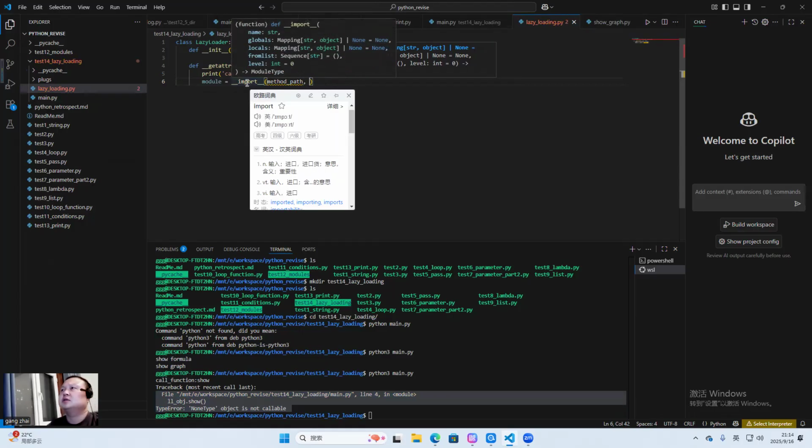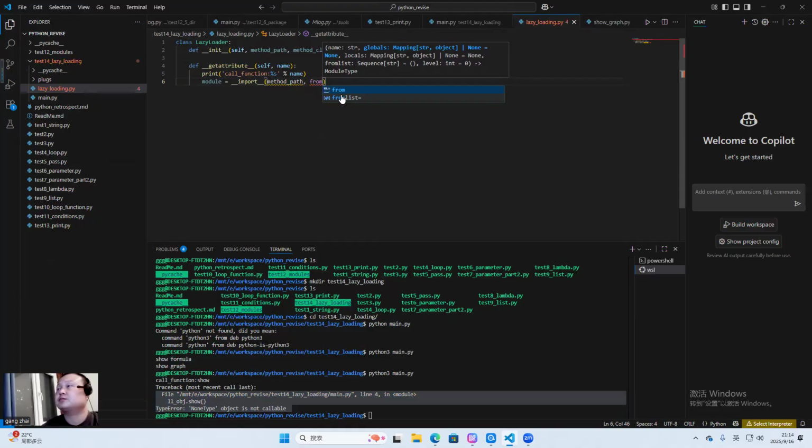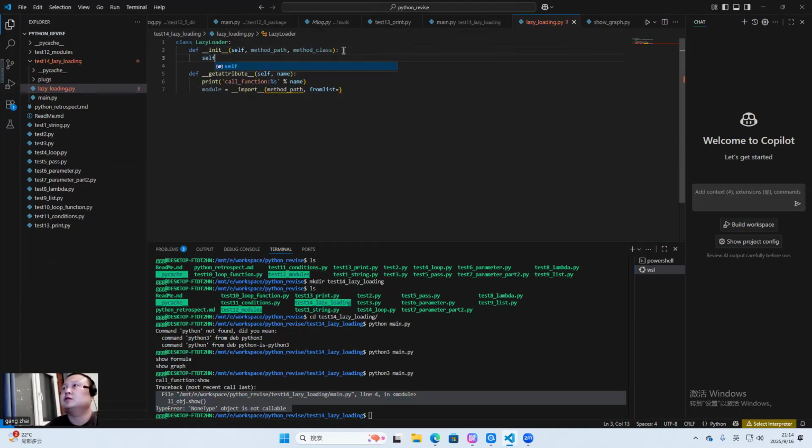Let's see locals. Okay, the next was from list. Here I define self.method_path equal to method path, self.method_class equal to method class.